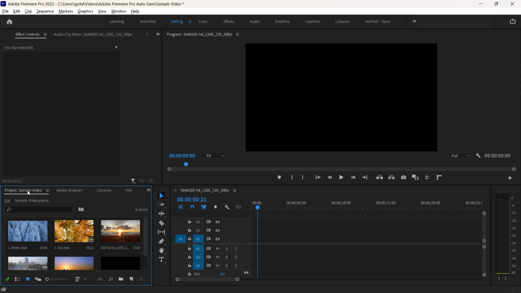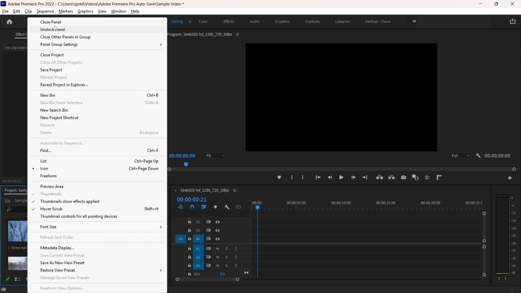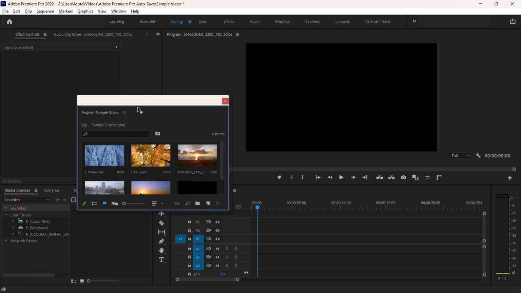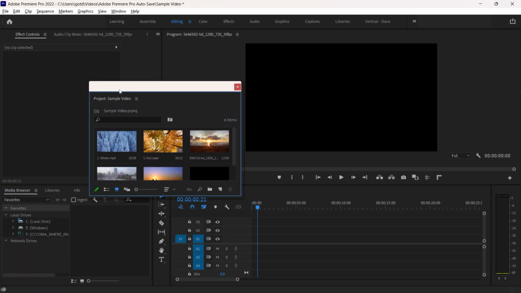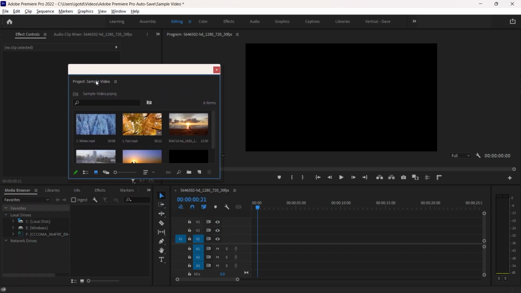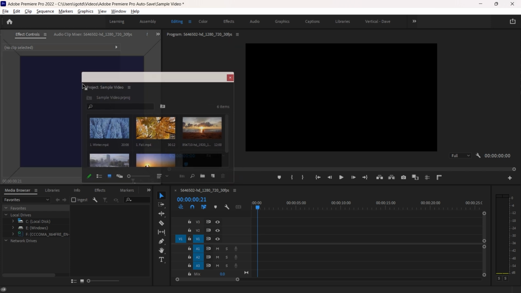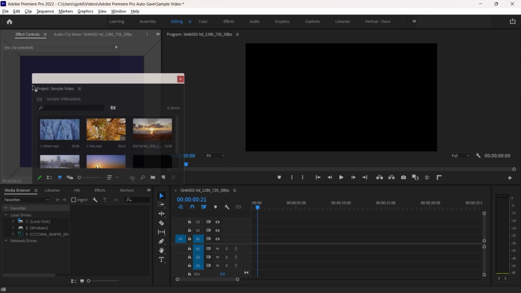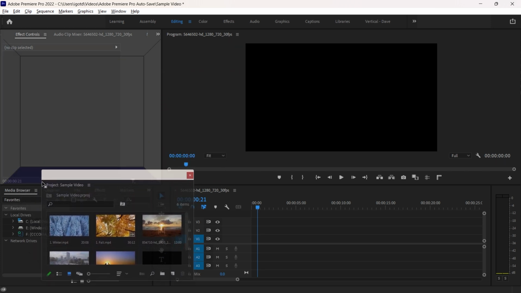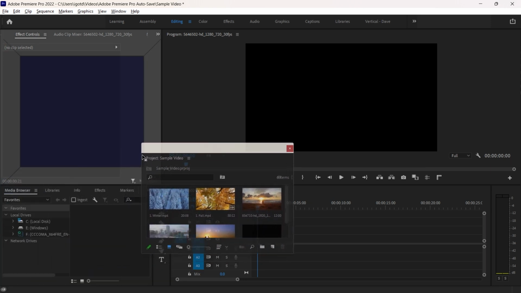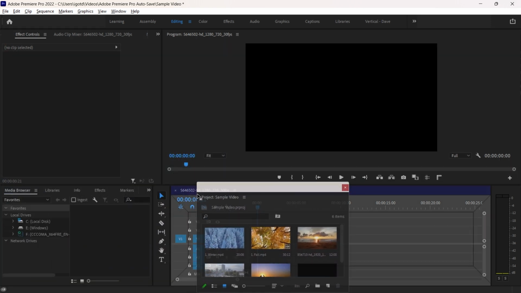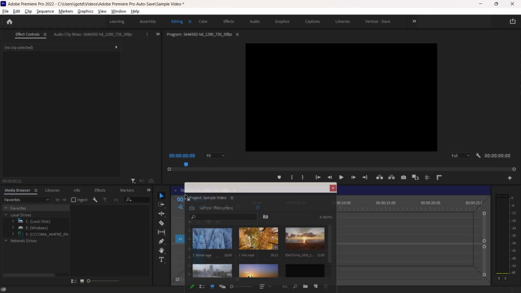So what I do is just simply right click on it and then we can go ahead and click undock panel. The moment you do that, you should be able to see the panel in here. Now, what I like to do is just dock this somewhere else. So I go ahead and drag that, and the moment I do that, you should be able to see something like this. This is where you have the potential to put it. So you can go ahead and try to choose your spot where you are going to put it.